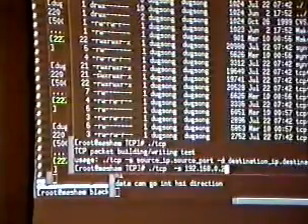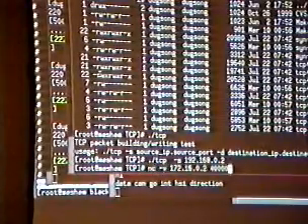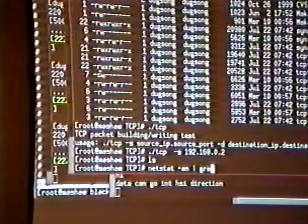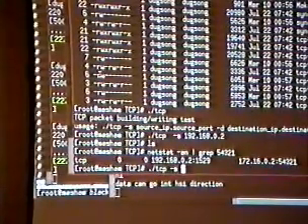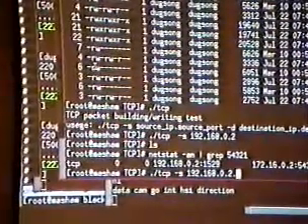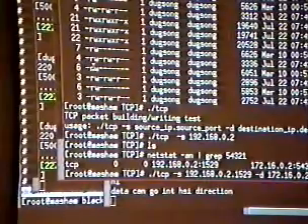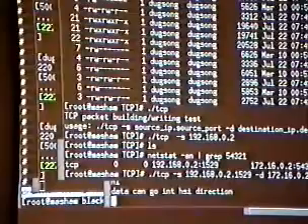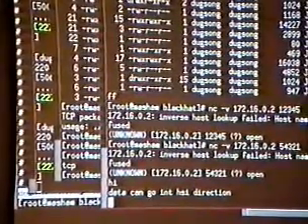Okay, so we see here's the connection. I'm going to come over on the Spark and type something.